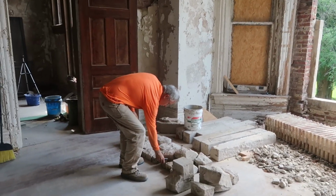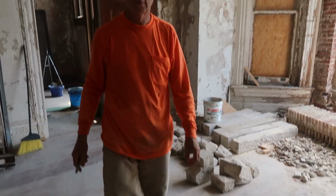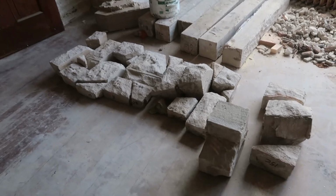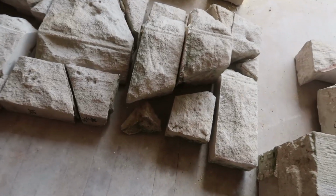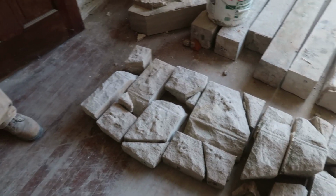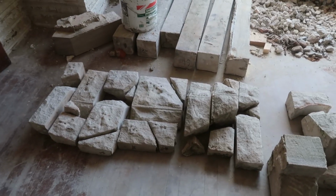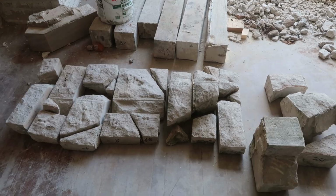Okay, well, after a while of searching and cleaning and sweeping, found a lost stone. We found a lost stone. It never made it in this room. It was still in the man basket. So there's the lost stone. Yes, there's the lost little stone. We kind of pieced it together so we know if we had all the pieces, and that's the lost little one, but we found it. Answer to a prayer.